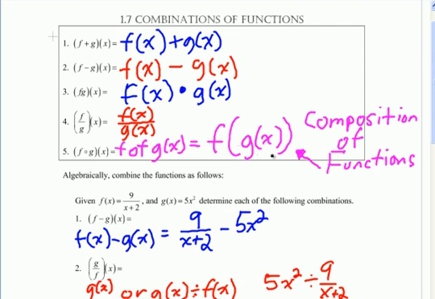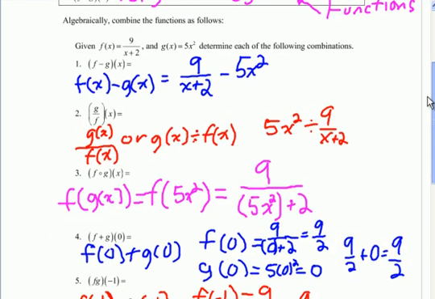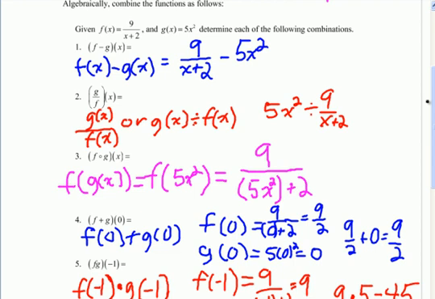So down here what we're going to do is we're just going to combine some functions all different ways. So we have f(x) defined as 9/(x+2) and g(x) is 5x². So it's going to ask to subtract the functions. We're literally going to subtract them here and we can get a common denominator and put them together. Just remember if there's more than one term on this second function to spread the negativity.